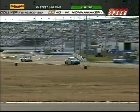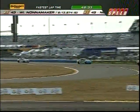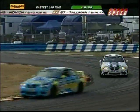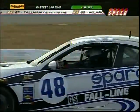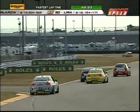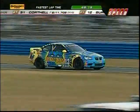We're trying to figure out what's going on because it's definitely going by us like we're tied to a post on the straightaway. I immediately jumped over to Joe Vardy, who's managing the Rum Bum team, and he said, no, same exact car, but as I'm watching this race, he's watching our monitors. He says, it looks to me like we're just getting through the bus stop a lot better than the Fall Line cars.